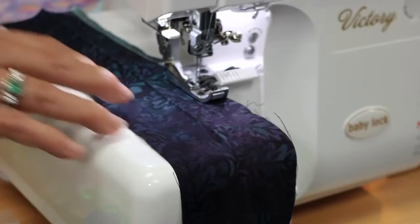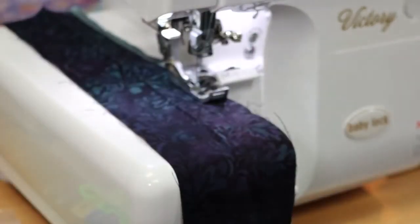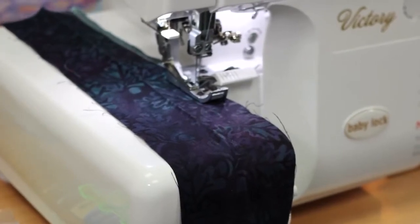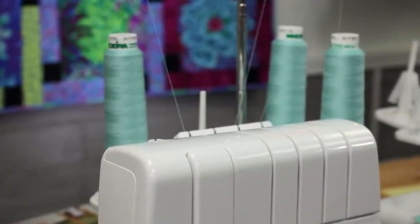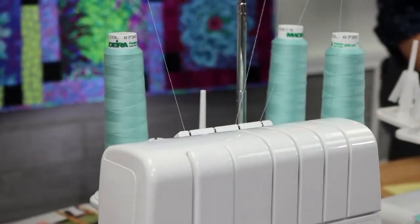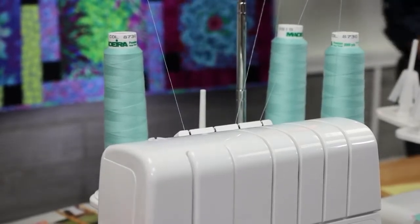Okay, sorry about that. So you can see that I already have two strips of fabric in here. I've got this set up for a three thread serger. You can either do a three thread or a four thread. The four thread, as Mary Janine was talking about before, makes for a really, really sturdy stitch. If you feel that that's too much thread and too much bulk in your seam, you can use your 3-thread. You need to use your left needle.